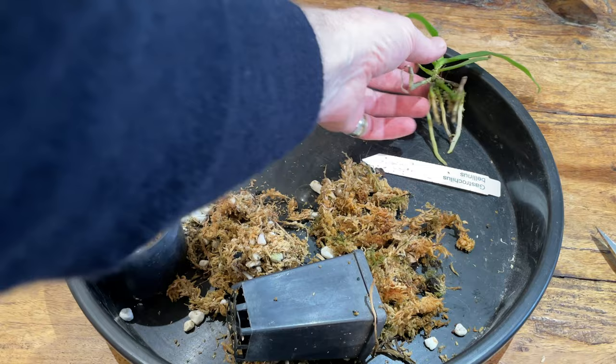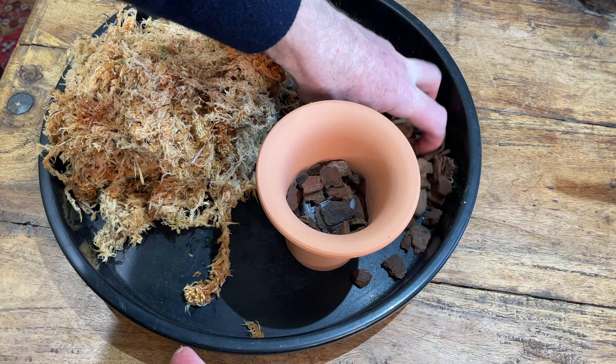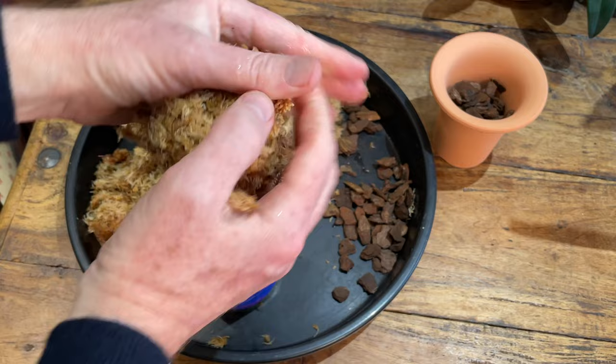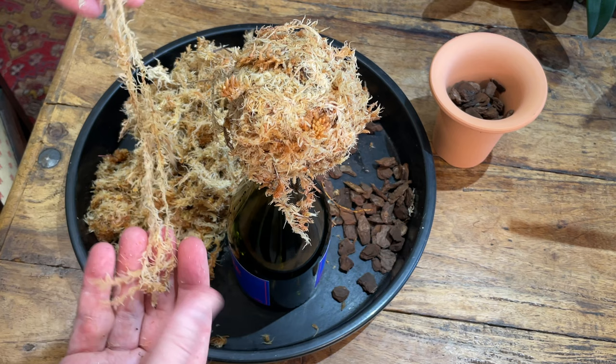Okay, so the first thing I'm going to do is just pad that out a little bit with our large bark, like thus. There we are. Get our fabulous bottle of Pinot and get a handful of our damp moss and squeeze it around the top like that to form as tight a ball as we can, which should hopefully just transfer. Now the other thing we're going to need is some fairly long bits of moss. It's probably a better idea to sort these out beforehand.